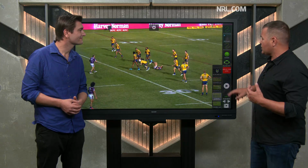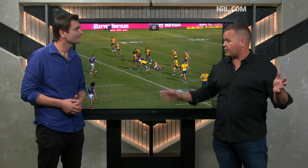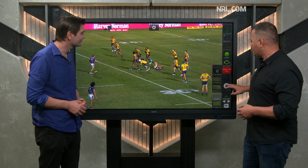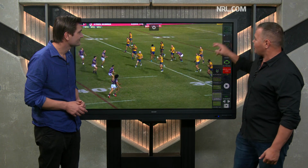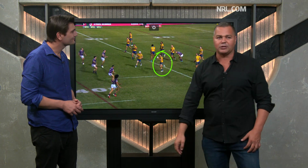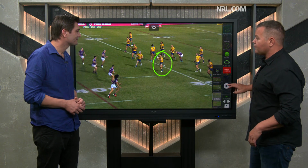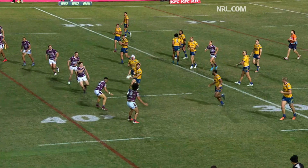But what I wanted to show you was that because Arthur's on the short side, there's two ball players in Brown and Gutherson on that long side. So again, this time, one of Dylan Brown's strengths, as we know, is taking the line on. Some of the best sixes in our competition are brilliant with their show and go. Dylan Brown's one of them. So all he's looking for is defenders to turn out. All he's looking for is someone interested on the outside. That's what he's looking for, and if they turn out, then he's going to show and go.